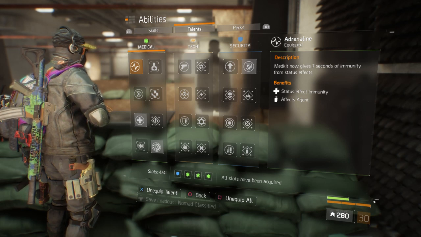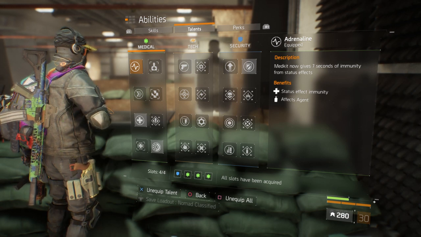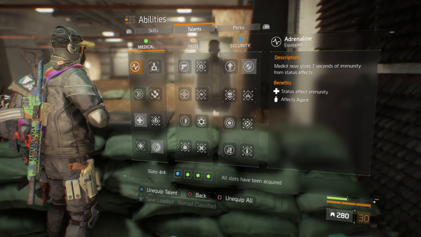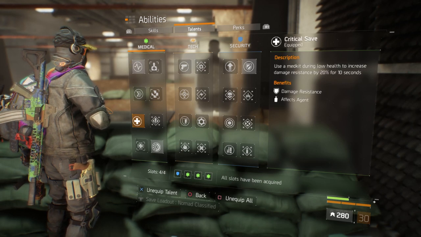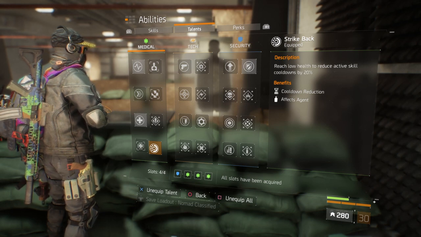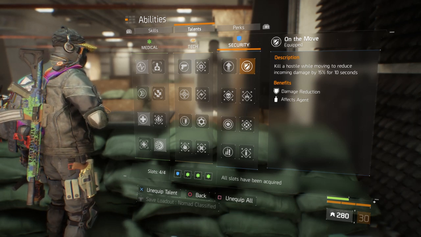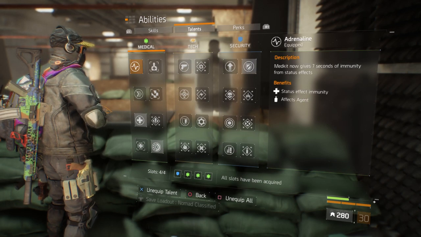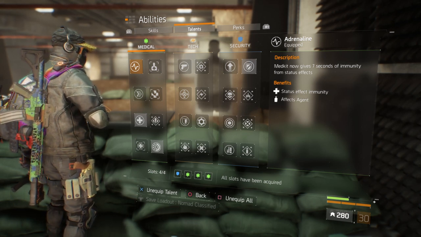5,000, 5,000, and 5,000 is a great build. Very well-rounded, all-around survivability. Activates all talents on pretty much any weapon if you build it that way. I've chosen to build it this way just because I want to put my opponents down or my NPCs down as fast as possible. So my other talents, obviously, Critical Save, Strike Back, again, reducing my cooldowns, and On the Move. I've always said On the Move was a mandatory talent for any build, and I'm now going to add Adrenaline. So Adrenaline and On the Move, in my opinion, are mandatory talents on any build.